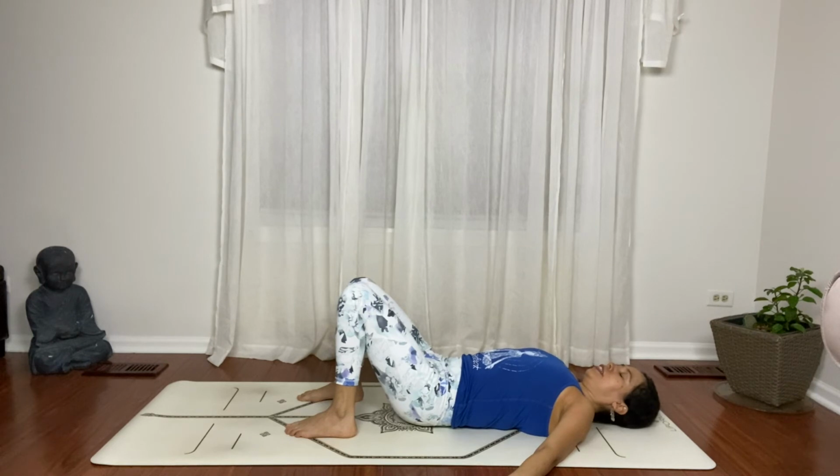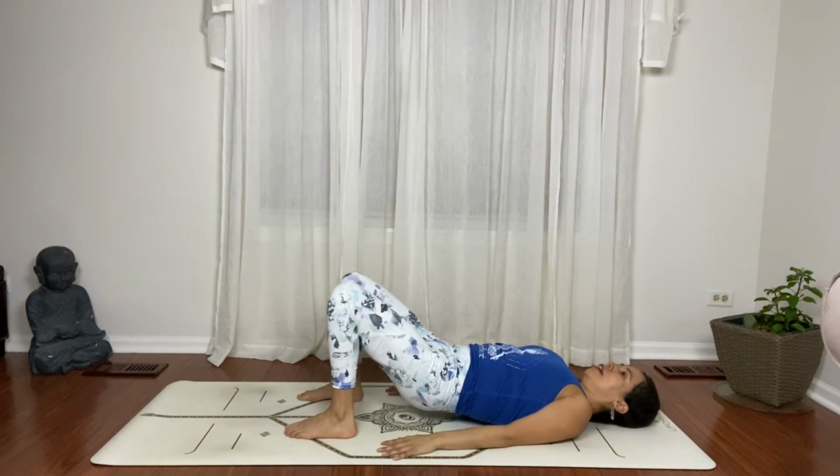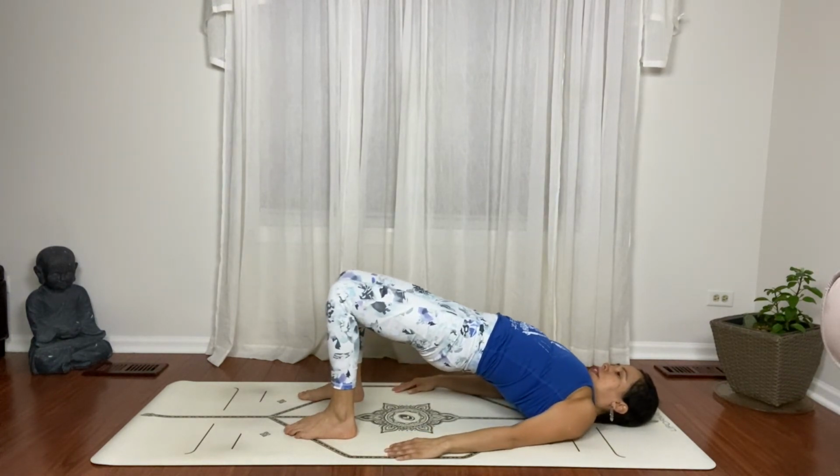We're going to do it one more time. Arms alongside your body, palms facing down, and inhale up. You might keep the arms alongside the body. You might walk the shoulders in and interlace the fingers. Breathe. One more cycle of breath.